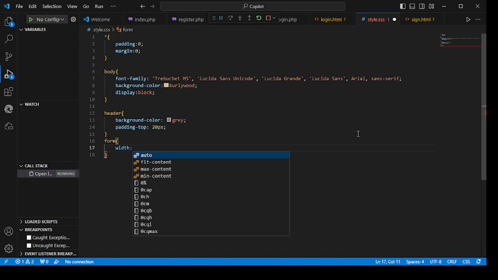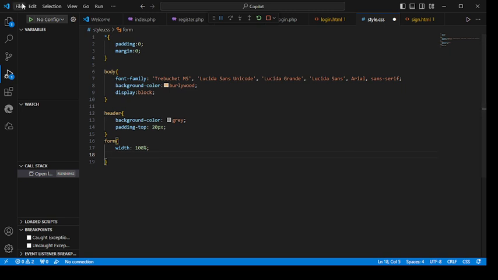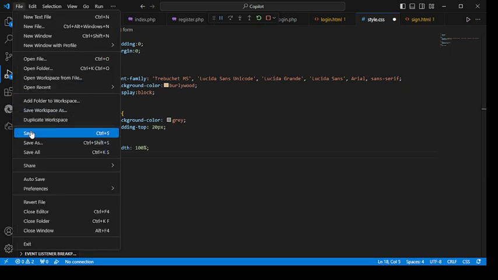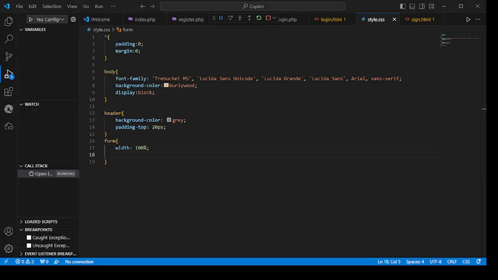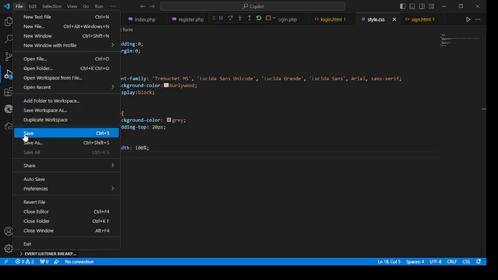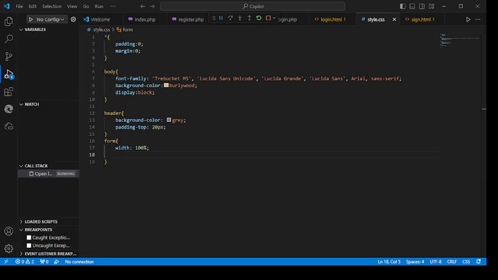Let's give it a width of 100%, so that it will be covering the entire available area. Okay, I think it's changing. With that one you can't see the real change.